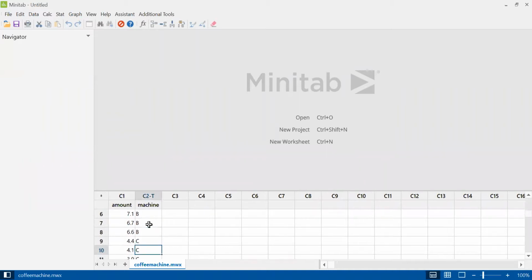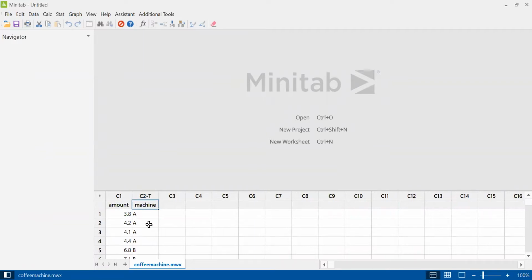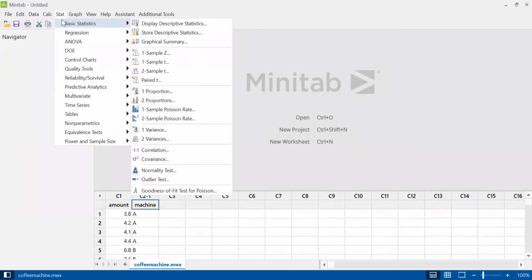So look, it says A and then there's B and C, right? So you can kind of scroll down and see that it's stacked. I know sometimes that's a tricky thing for some people too. So remember what we do here first. We're going to take a look at the mean. So I'm going to look at my summary statistics.